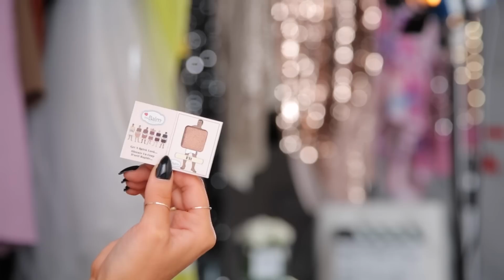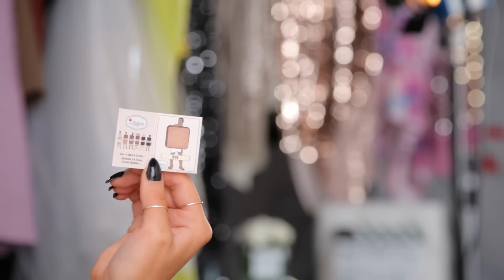Next, I'm gonna take this eyeshadow from The Balm Cosmetics. This is in the shade Fit, and I'm just going to put this on the lid, and I'm gonna apply it with my ring finger. And this is a really shimmery, highly pigmented shadow.